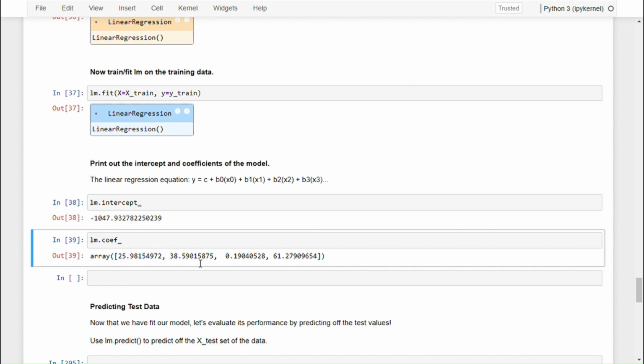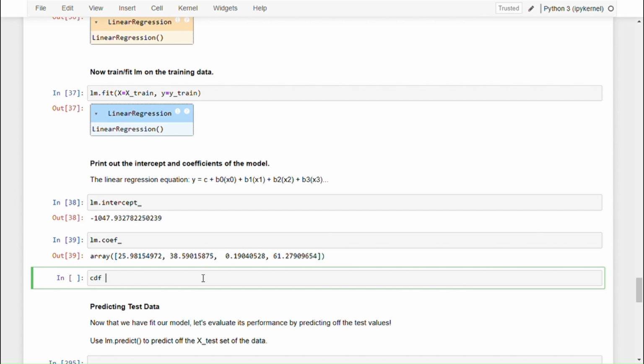Now what is this? But before that, let us convert this into a data frame. We'll call this cdf, coefficient data frame, pd.DataFrame, and for data we will use lm.coef_. And what we need now is to pass in an index.